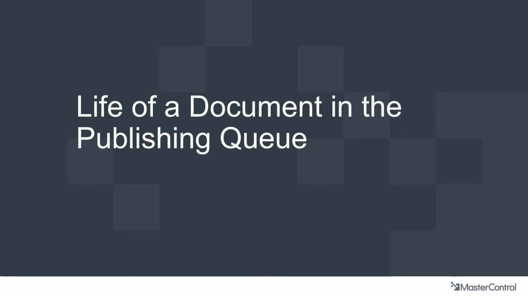Okay, well, like Robbie said, the most important thing is configuration. Most of the incidents we receive come from improper configuration, not using templates, or not having guidelines for your employees to use. Now, sometimes you will see that those documents will go to the publishing queue and we will have to troubleshoot. In order to troubleshoot, we need to understand what happens to that document when it gets approved, or it gets sent to the publishing queue, or is edited.